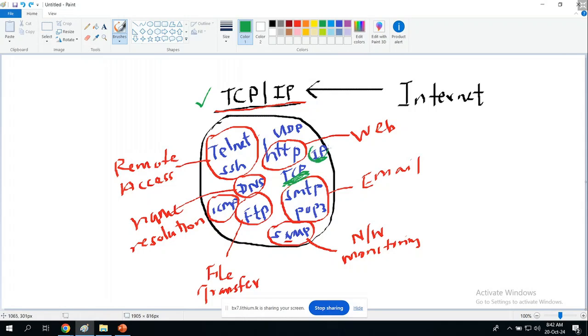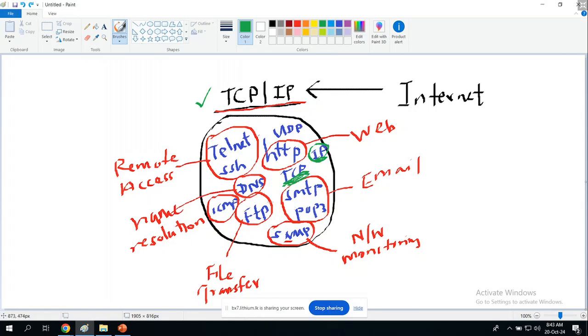Likewise, IP is also very important for all these protocols. All these protocols use IP also, because if you want to send a packet from one machine to another machine, you should be able to identify the source and the destination, the source IP and destination IP, and do routing based on IP. So IP is also used by all other protocols.